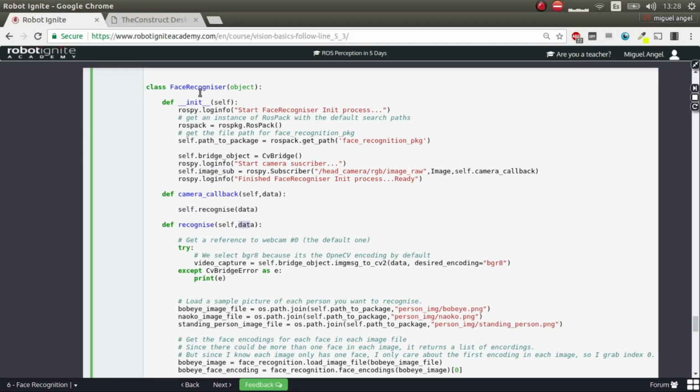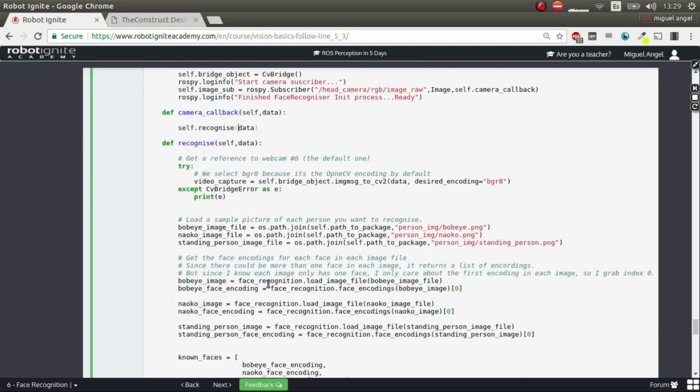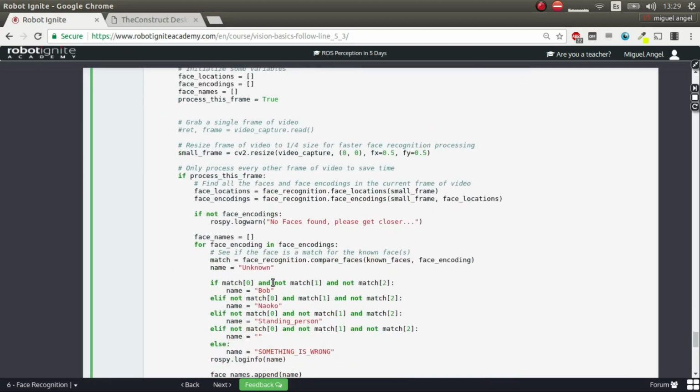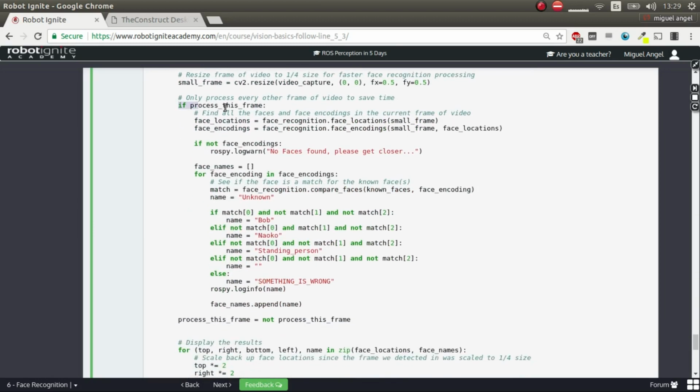So the pipeline would be, you get the image from the feed, head camera RGB image raw, then from here the callback calls the recognize, and the recognize does all the work for each frame, okay? Not for each frame, because remember, you're doing it so one yes, the other one no.